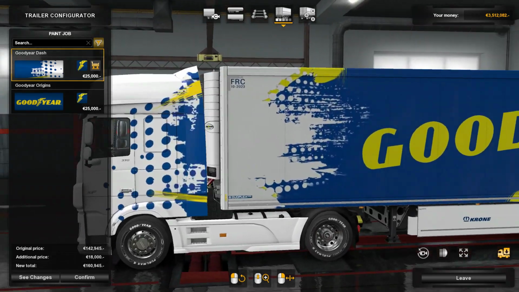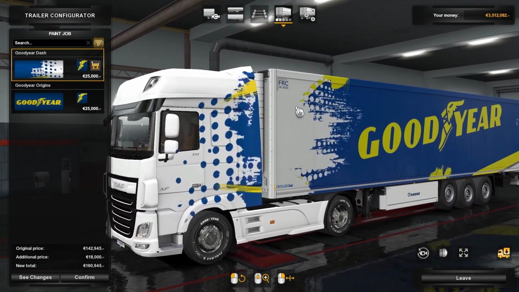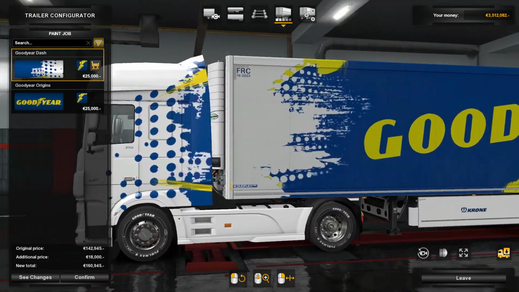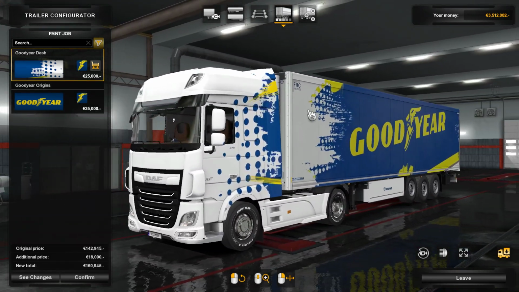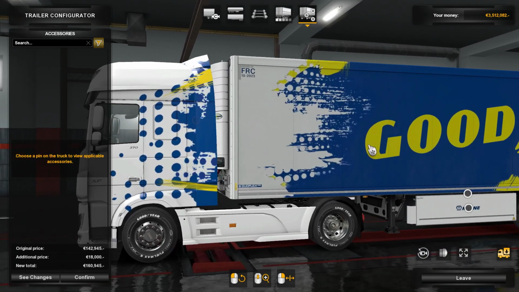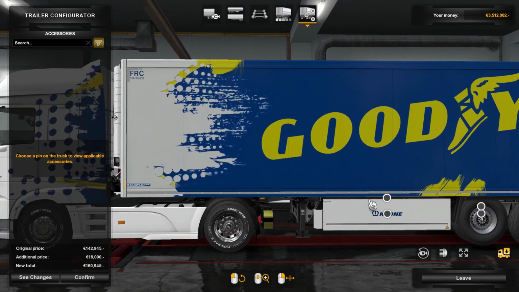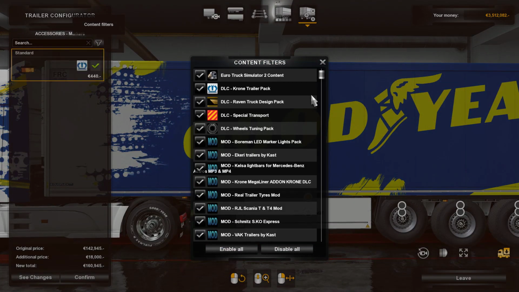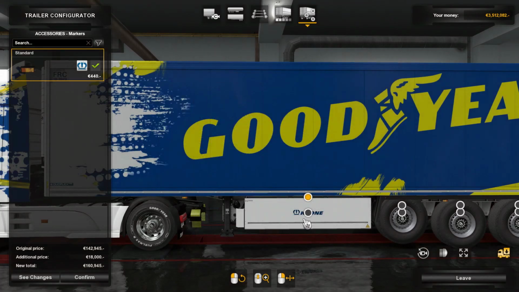That looks amazing. Although for some reason the white looks a bit different. It's a bit grayed out here. Maybe it's just the reflection. Maybe when we go outside it works then. Alright, let's leave that there. Very nice paint job, very sleek. Select all please, thank you.